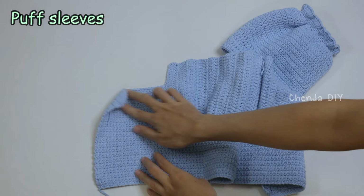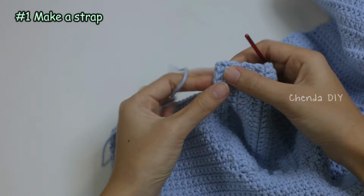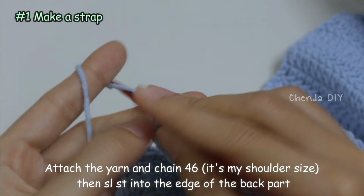First, we are going to make the strap for the top. To begin, chain 46. It is my shoulder size. If you want it bigger, please add more chains.